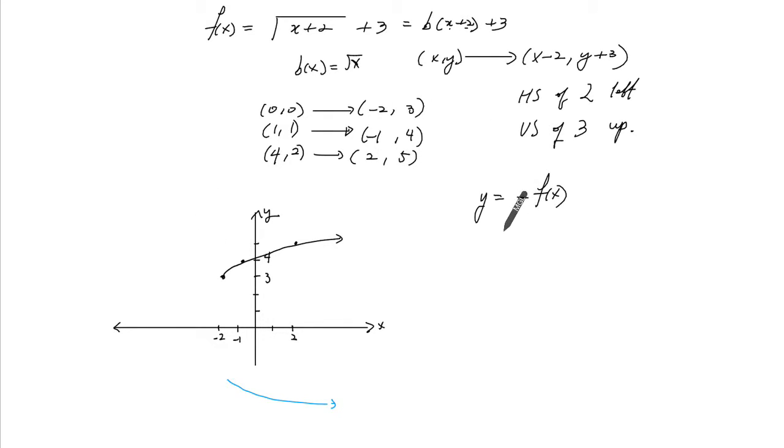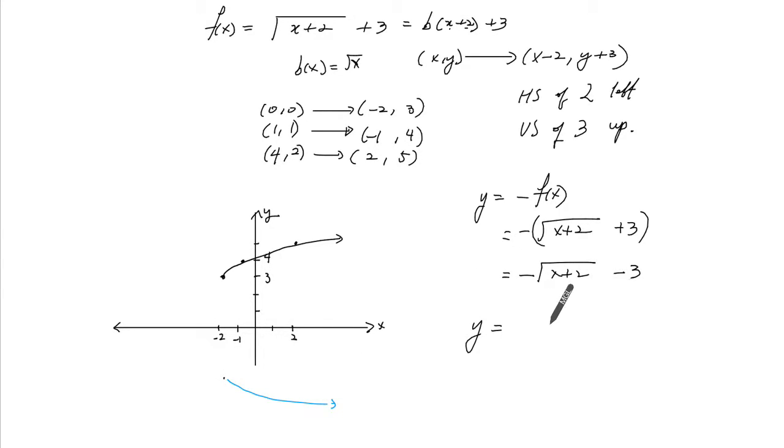Okay, let's show it algebraically. It's just f of x, which is root of x plus 2 plus 3, and just multiply the whole thing by negative. Right, when you distribute, this becomes negative 3 as well. So note that now we start from negative 2 and negative 3. Okay, so indeed this is the graph.